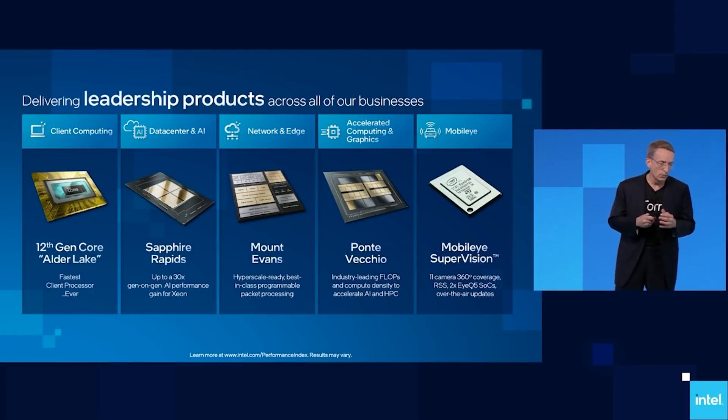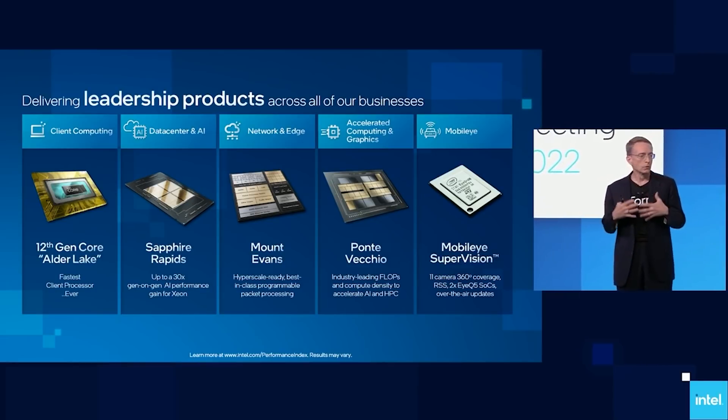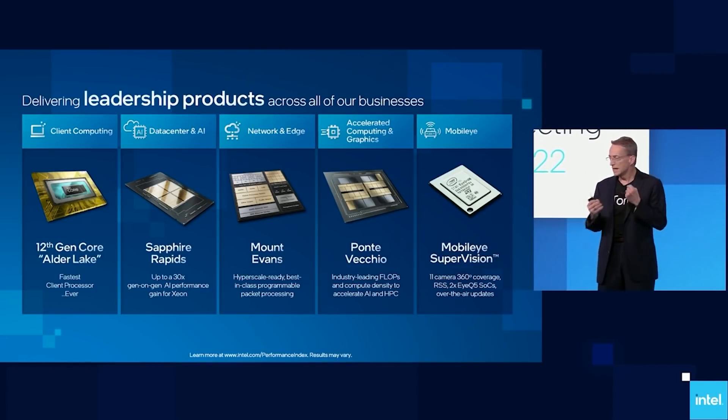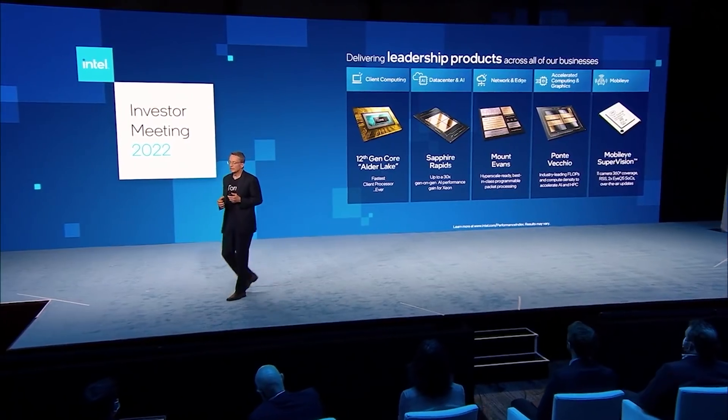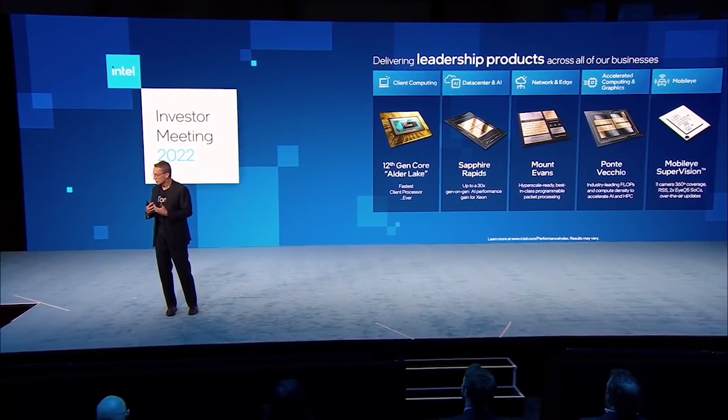With the competition heating up between AMD and Intel, it's definitely going to be a really interesting time. I'm curious — which one are you thinking of going with, Raptor Lake or Zen 4? We don't know the prices yet, which is obviously an important consideration. One area where Raptor Lake may have an advantage is DDR4 support, given that DDR5 memory is not exactly cheap. Let me know which one you're thinking of going with, or if you're just going to hold off and wait to see what the prices are like for the chips, motherboards, and so on.